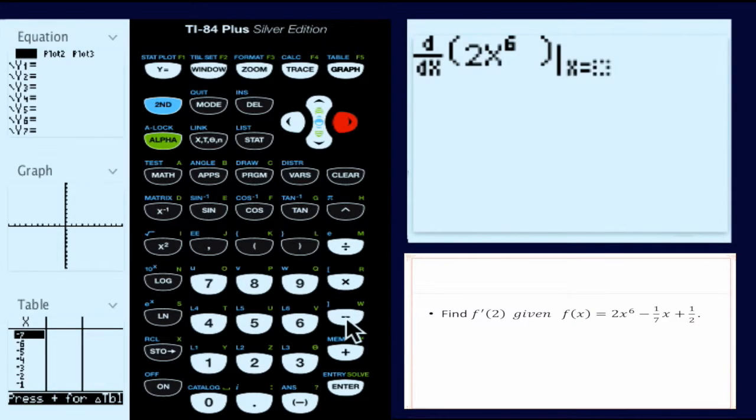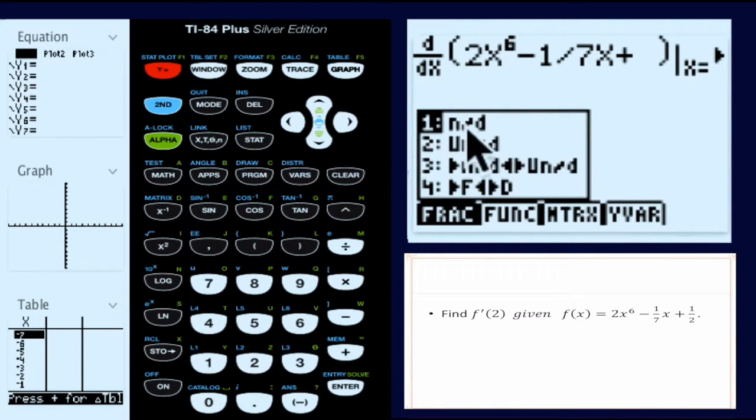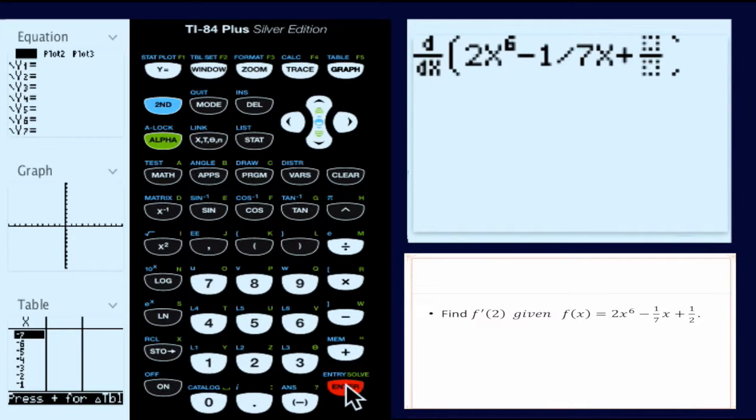Then we're going to subtract 1/7, so subtract 1 divided by 7, or you can use the shortcut button and make it look like a fraction. So 1/7 x, and then plus 1/2. At this point I'm going to use the shortcut button to show you what a fraction looks like. So I'm going to use the alpha or the green button and the y equals or the F1. And the first choice is n over d, which is a fraction. So I'm going to press enter and notice that it looks like a fraction. I'm going to put in 1 and then scroll down and it'll go to the denominator. So then I'll put in the denominator, which is 2. Then I need to scroll to the right. Now I'm going to scroll to the right again because I'm finished with my function.